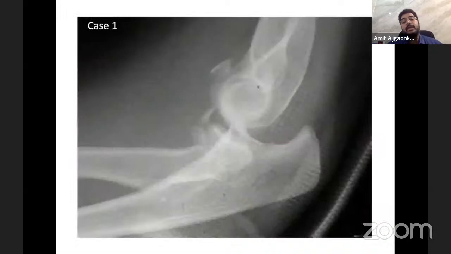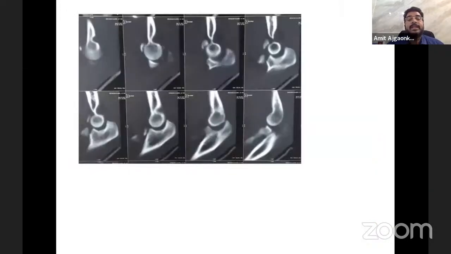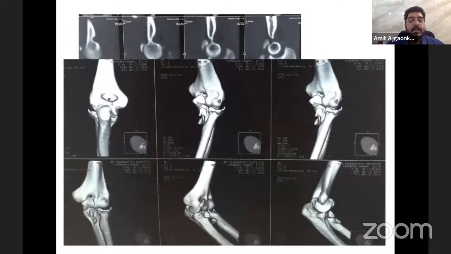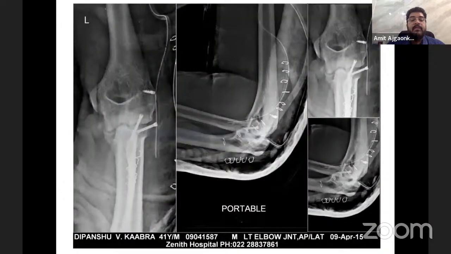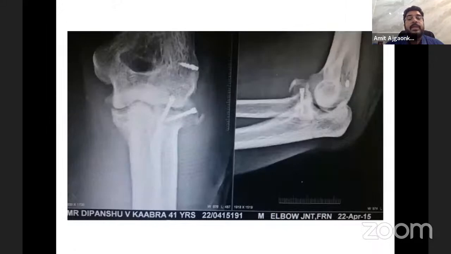This is another terrible triad injury wherein a CT was done. A CT needs to be done. If you are in doubt, you can go in and do an MRI also for your ligaments. Well, that's the CT scan which is showing the coronoid fracture injuries. And we went down, we repaired the radial head, and the suture anchors were put for the lateral ligament complex. The anterior capsule was also repaired. This patient was a director general of police from Chhattisgarh. And this is a post-operative and follow-up patient.